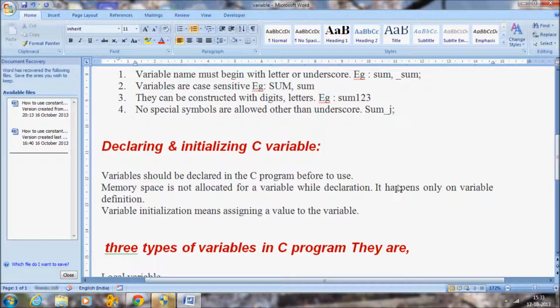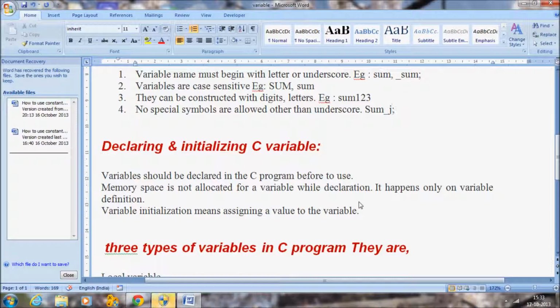And the next part is how to declare and how to initialize a C variable. It is very necessary to declare the variable before using it in a C program, or else it shows an error saying that the variable is not found. One thing to remember is that while declaring a variable, memory space is not allocated.